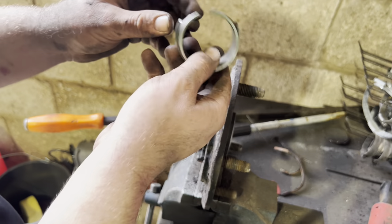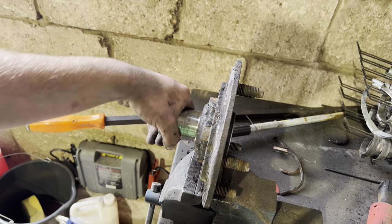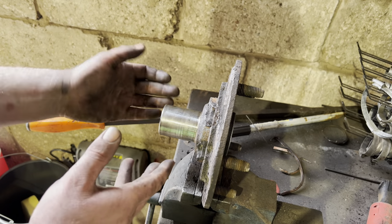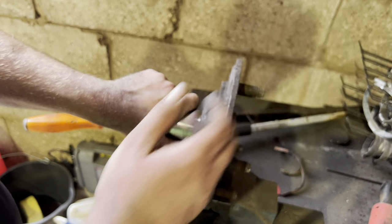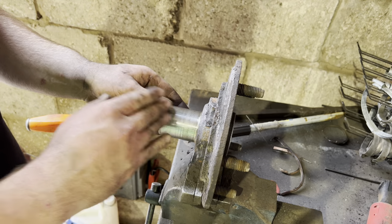The part you really don't want to damage is the face of the bearing — when you're putting it on, you want to make sure it goes on straight. Now that's done, what I like to do is clean the back of the hub up, because it's a good opportunity to do it now. If you need to replace any studs, you can do that now. We'll give this a little clean up and then get ready to put the new bearing on.